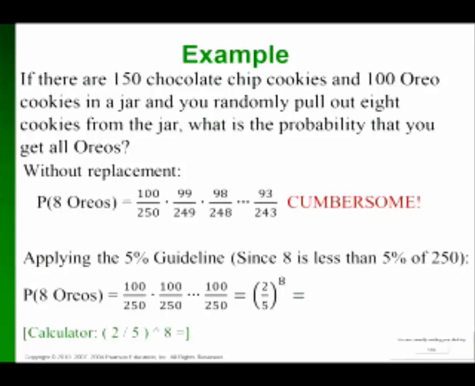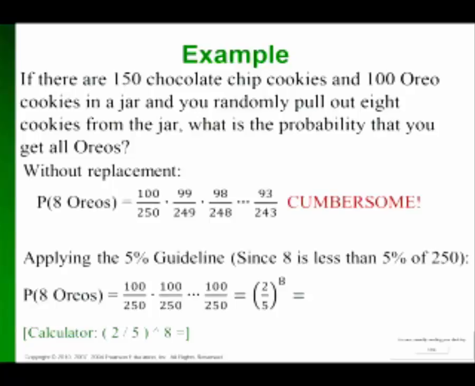And instead of multiplying these 8 fractions, I'm going to say, let's play like I'm putting the Oreo back every time. The probability is going to stay 100 out of 250 every time. Well, this wouldn't be any easier to punch on the calculator than this is, because you're still multiplying 8 fractions, except you have an exponent button. That exponent button makes it much easier to punch this than to punch that. All right, so let me make sure you know how you're going to enter that. Well, actually, I typed it.